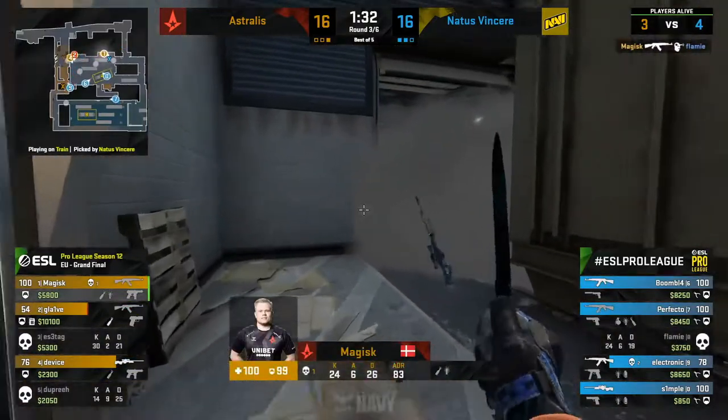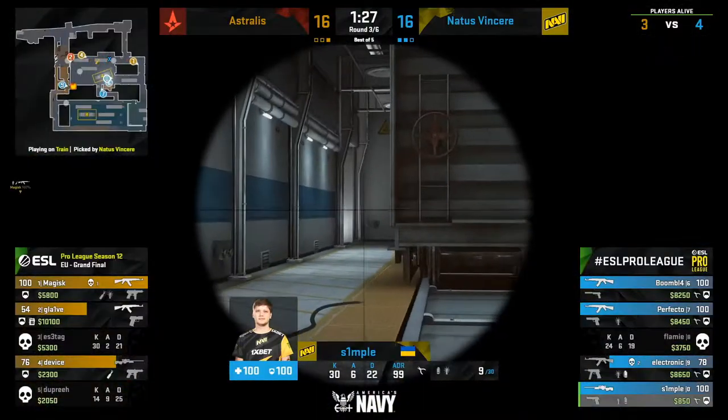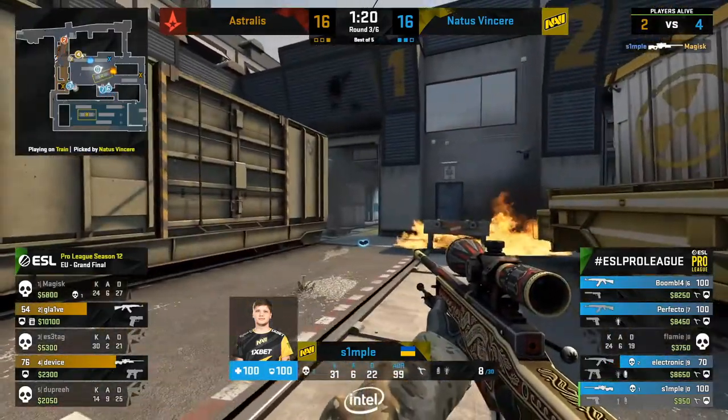It's not going to be Magisk's death just yet in the feed. He's managed to claw one back, and he's heading back track. Actually, Simple could have an issue here if he doesn't hit the first. But it's Simple we're talking about, so no issues there. Who do we have left?